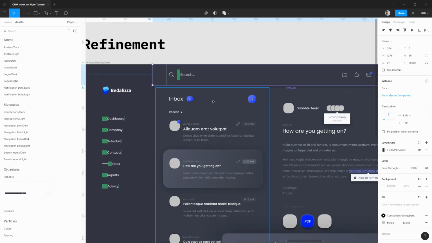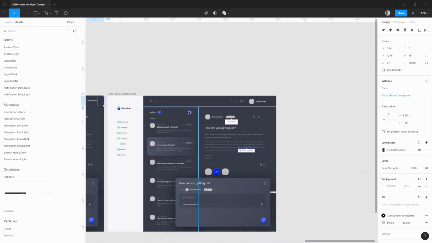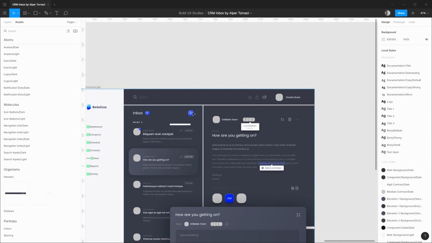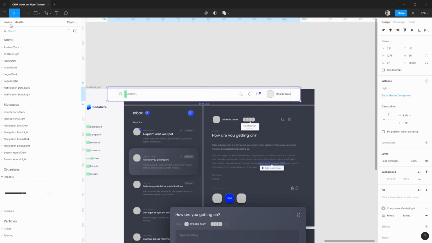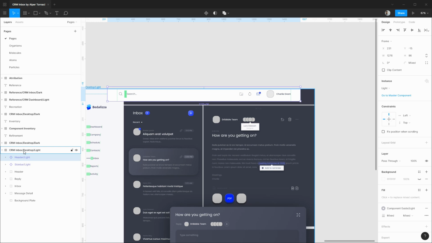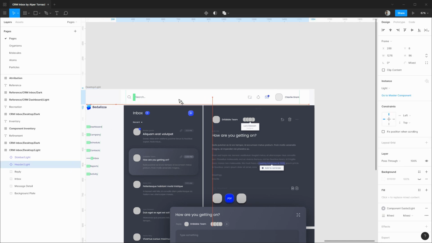So obviously the widths of the inbox and the message detail panes, as well as their heights, will get finalized as we build out these component areas. But for now, we're well on our way to finalizing another big portion of this UI. So while we have the assets panel open, let's drag in the light variation. Going back to our layers tab, we can open up our light variation of the refinement, drag this into place, delete our draft header, and make sure this snaps into the top right corner.